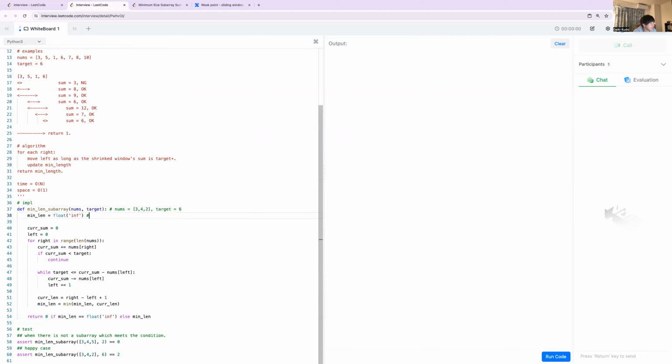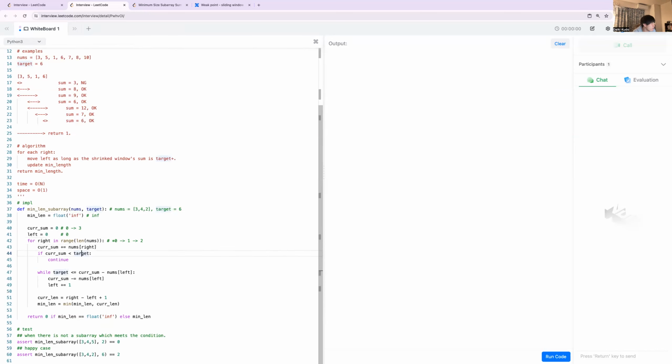So min ranks starts with infinity, current sum begins with 0, and left begins with 0. I will be moving the right pointer from 0 to 2. When right is 0, current sum is incremented by 3, so this becomes 3.